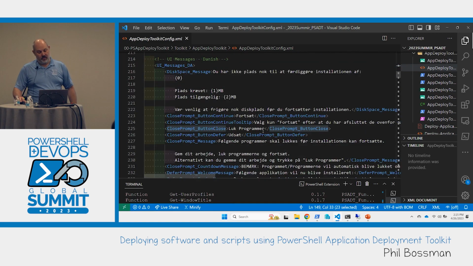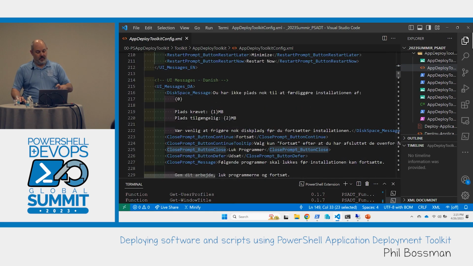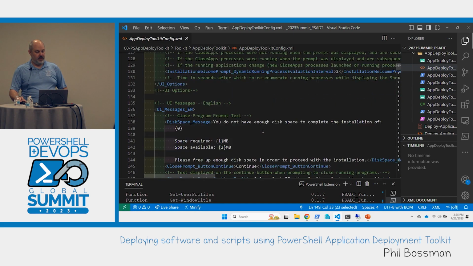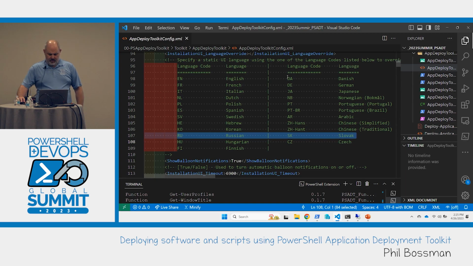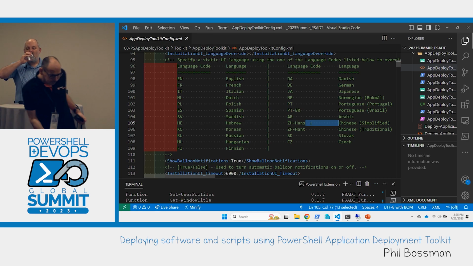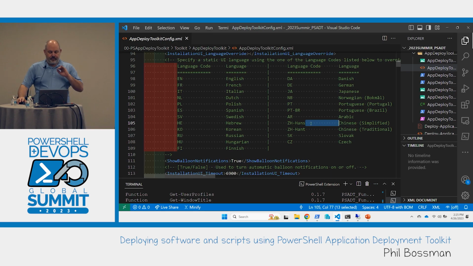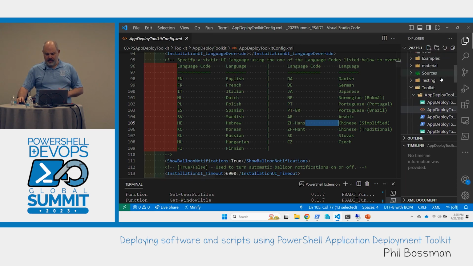The rest of the entire code is this exact same block in multiple languages. All the way down to Finnish, Hungarian, and Russian. Actually, I think it was on this side, all the way down to Czech, Slovak, and Chinese, simplified and traditional. It's an overview of what PSADT is as a whole.